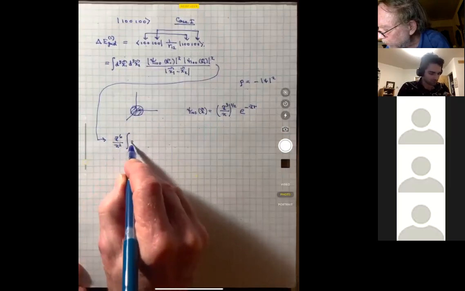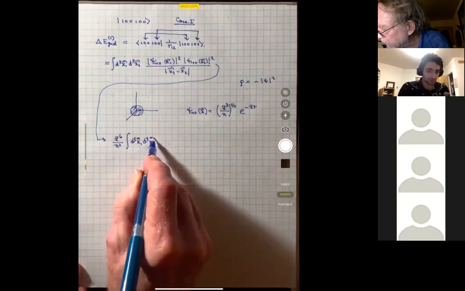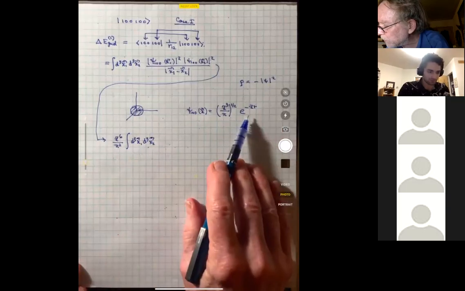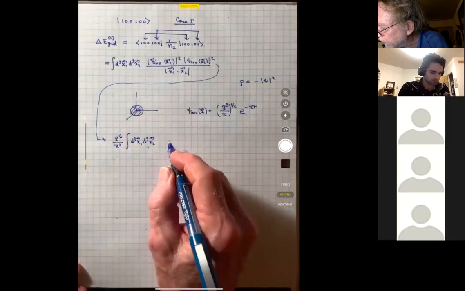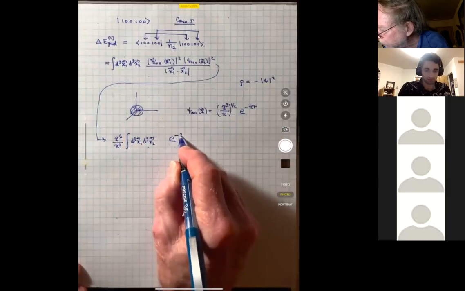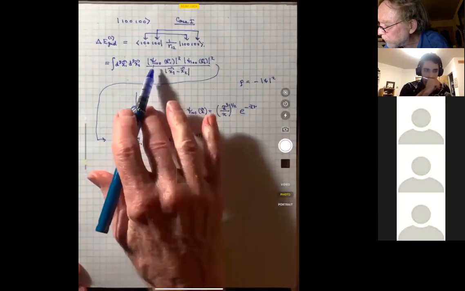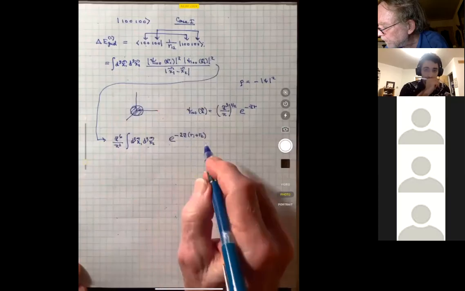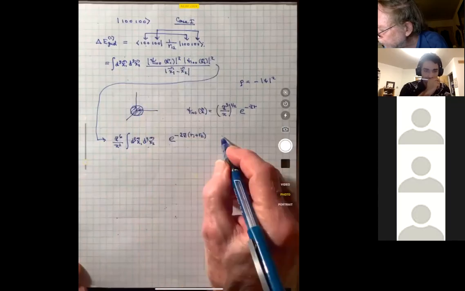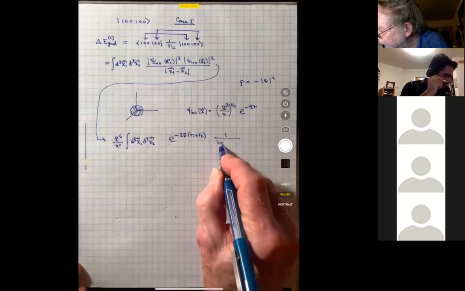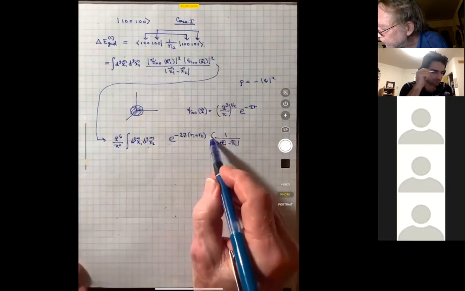And then I have an integral over the two position vectors, d³x1 and d³x2. Then the product of the wave functions, where each side gets squared, so the e to the minus Zr is going to turn into e to the minus 2Zr. I get e to the minus 2Z times (r1 plus r2), because there are 2 different electrons here. And then this is divided by the Coulomb denominator, 1 over the magnitude of x1 minus x2. So this is just putting in the wave functions.